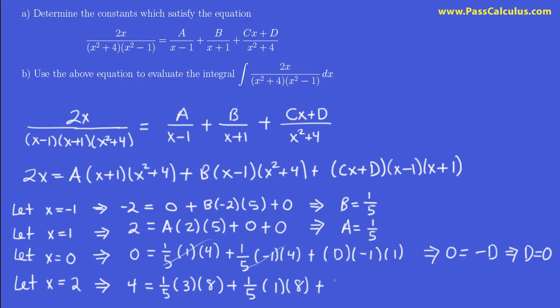Plus. C times 2, which is just 2c. D is 0, so I'm not going to bother writing plus 0. 2 minus 1 is 1. 2 plus 1 is 3. So there we go.